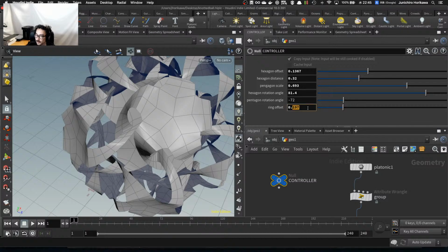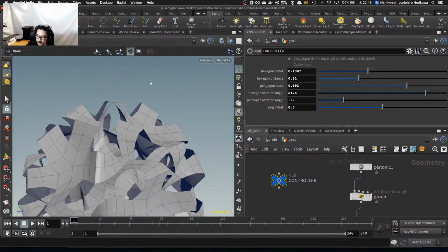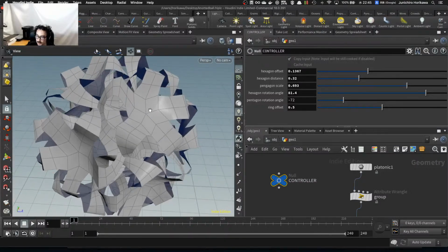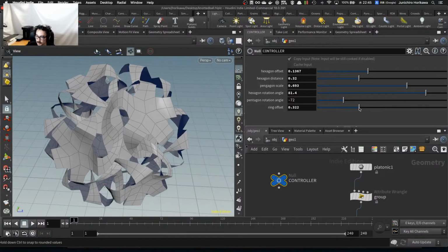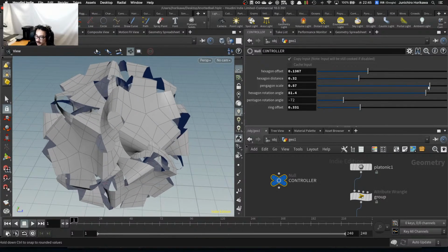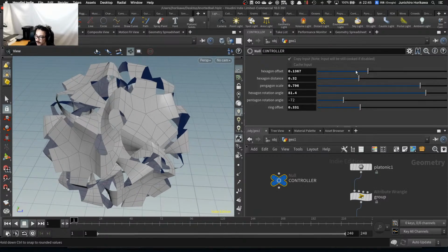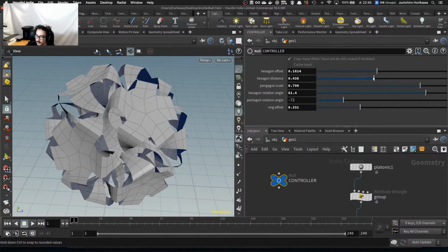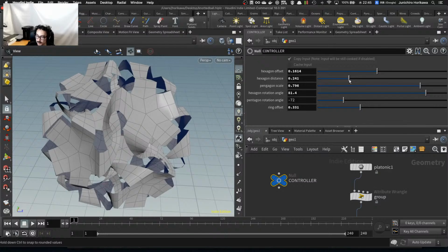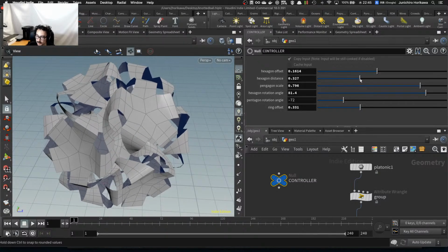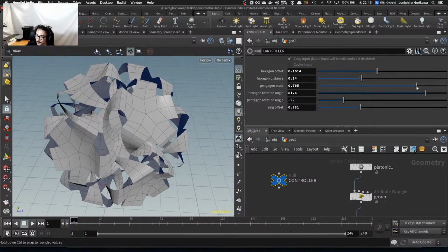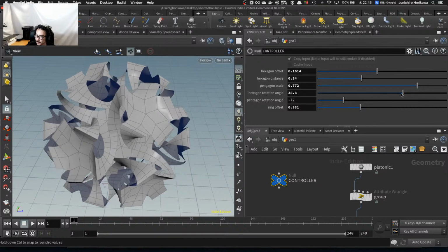Okay, so I have a ring offset value and Pentagon scale, Pentagon offset, Hexagon distance, rotation angle.